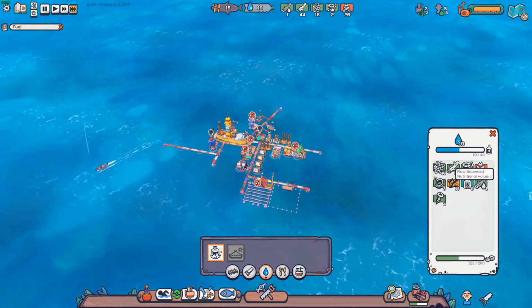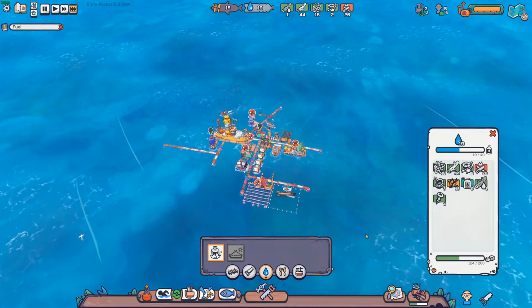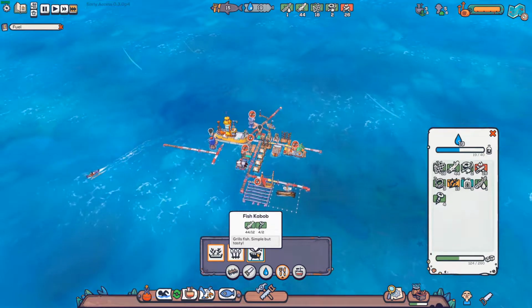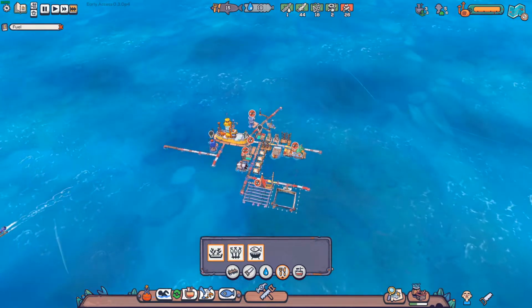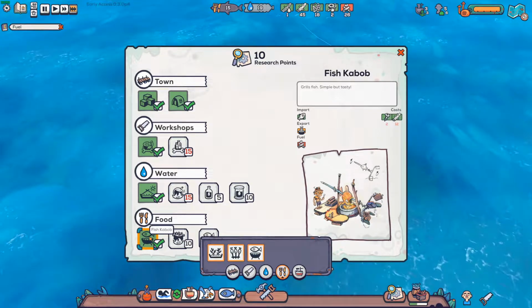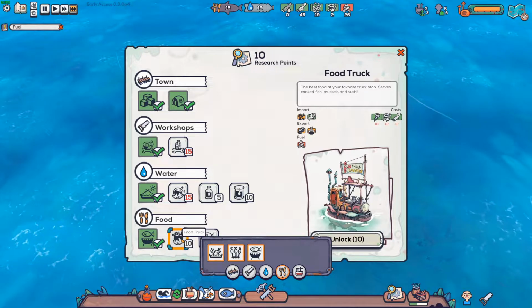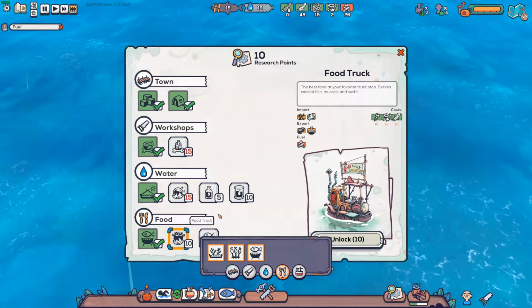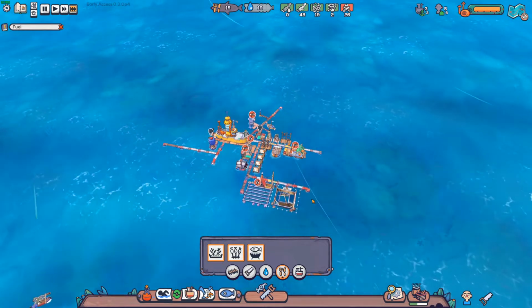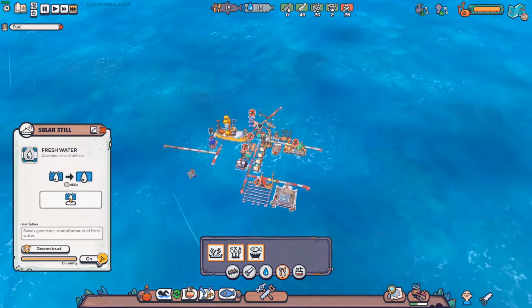Oh, they still do have raw seaweed, though. That's cool. Then we should build this one, the fish kebab. Or, wait, did the fish kebab also use seaweed? No, it did not. The food truck does, though. It needs 10 screws and 12 scrap. No, we don't have that. Okay, never mind. We'll get to that. Alright, solar still is done.